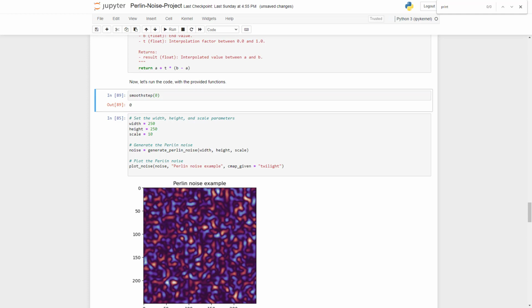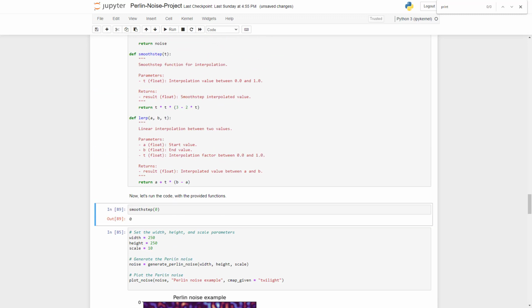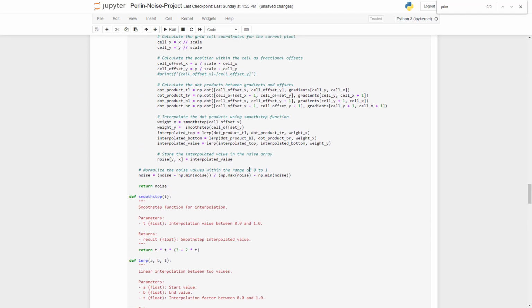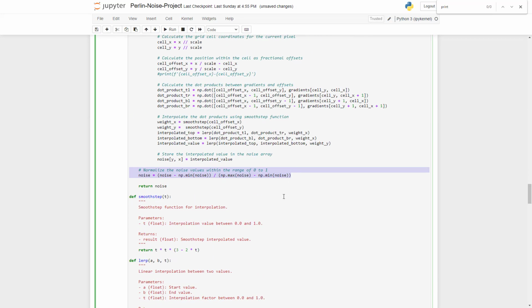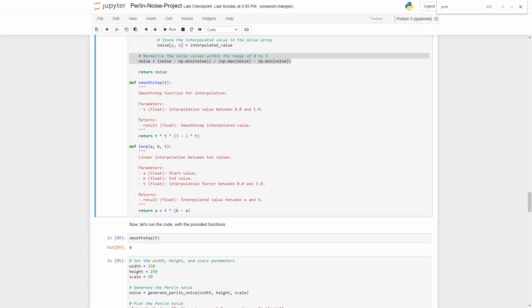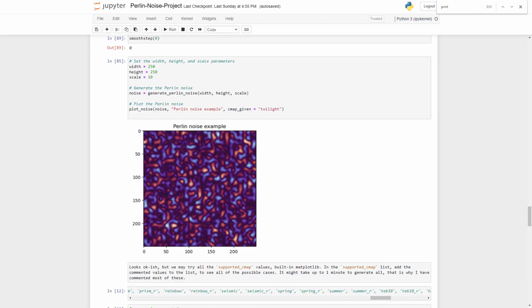Also another really important part with this function is that in the context of Perlin noise, it helps you to interpolate the values between the points in the grid cell. We're only working with 1 and 0. I mean, somewhere here I'm doing it only. Normalize the noise values within the range of 0 and 1. It's a fancy formula here. So that's the idea of the smooth step. Without it, we wouldn't be having this beauty, we would be having those ugly squares.